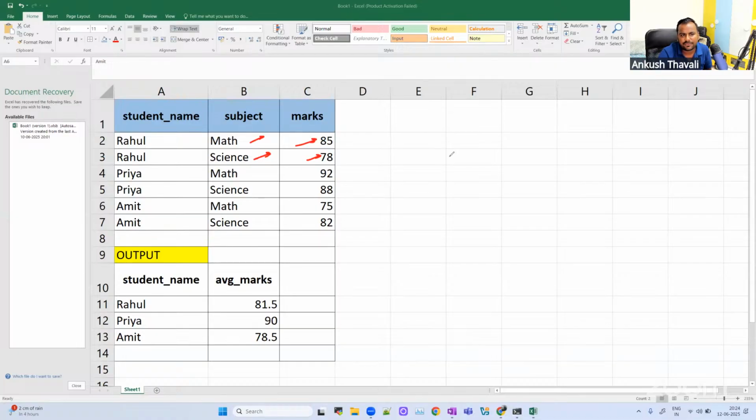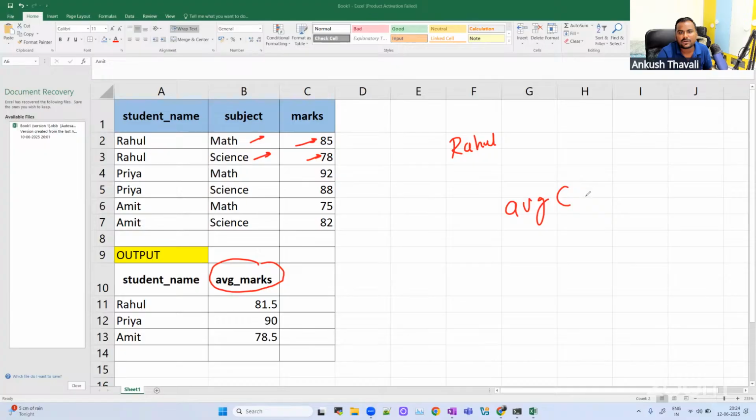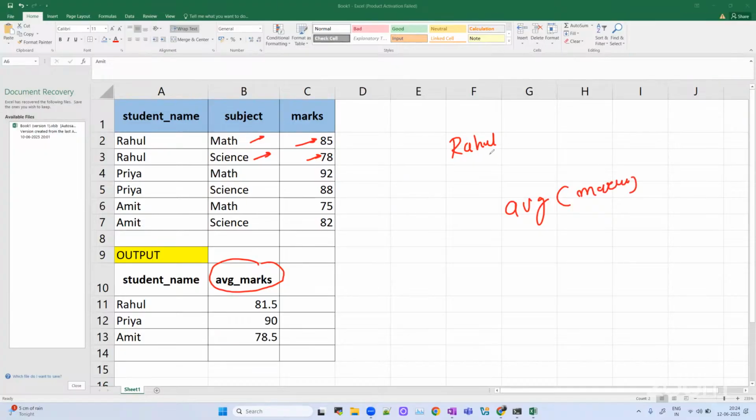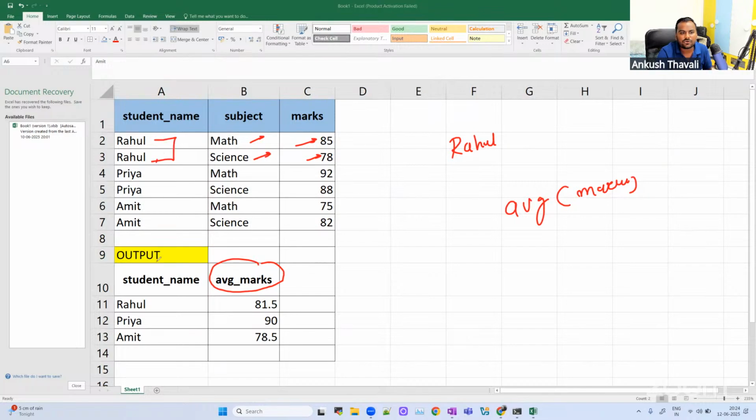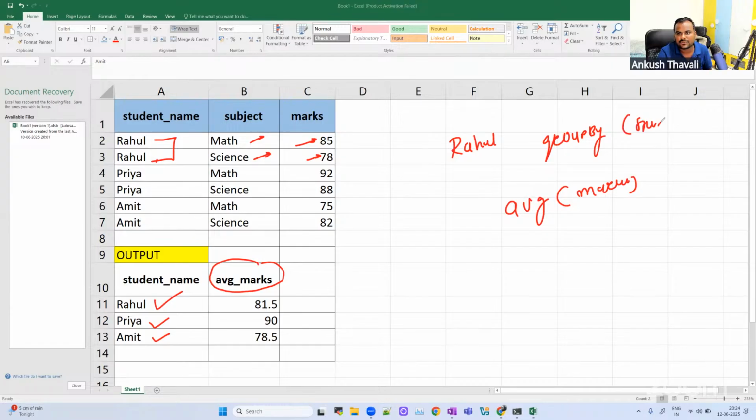So on an average, how much did Rahul get? Which aggregate function do I need to use for average marks? AVG, average of marks. But I need only one record in the output, only Rahul, only Priya. So which group by? Group by student name. Is it clear, everyone?